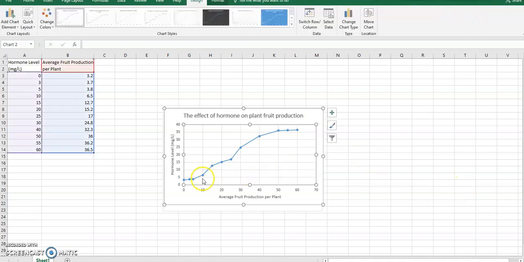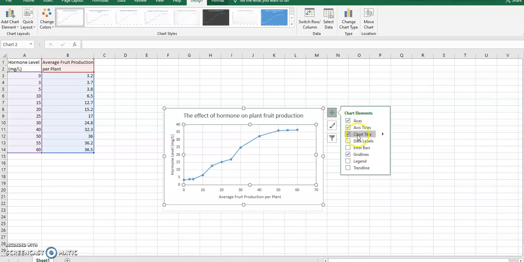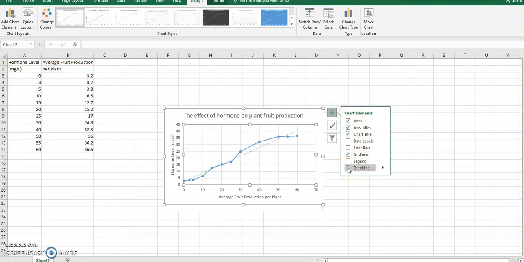And then if you want to present the best fit line, because this line here is not very linear, right? There is some statistical experimental error. To minimize that, you can visualize something called the trend line. If you click on that plus symbol again, there are these options. So click on the trend line option. If you do that, you see that dotted line. That's the trend line calculated based on your data values. The best fit line is the linear line that will go through most of your data points very closely.